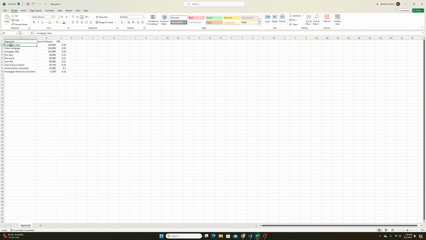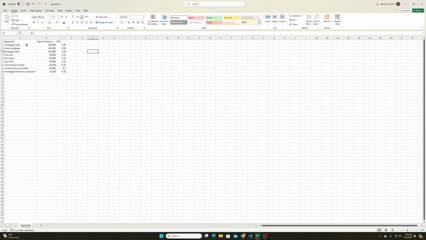An example of this is when you have very closely semantically related keywords like mortgage rates, mortgage rates misspelling, where they have the exact same search volume and cost per click. The way that Google aggregates this information is this isn't 100,000 search volume, 100,000 search volume, 100,000 search volume. This is basically the total in the clustering set that Google aggregates for these common keywords. So combined, these add up to 110,000 total search volume as an opportunity rather than, let's say, 300,000. These aren't unique. They belong to the same group or clustering set for the keywords.